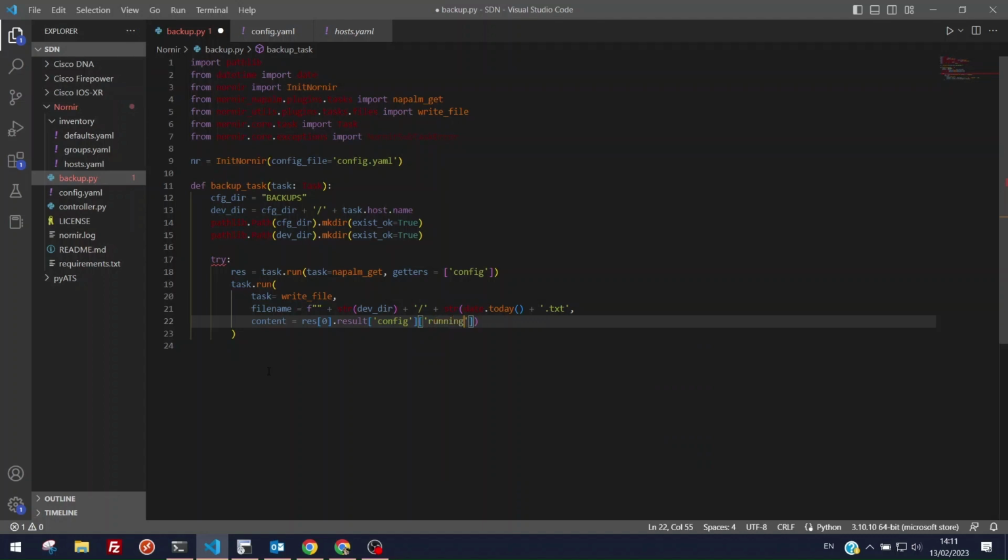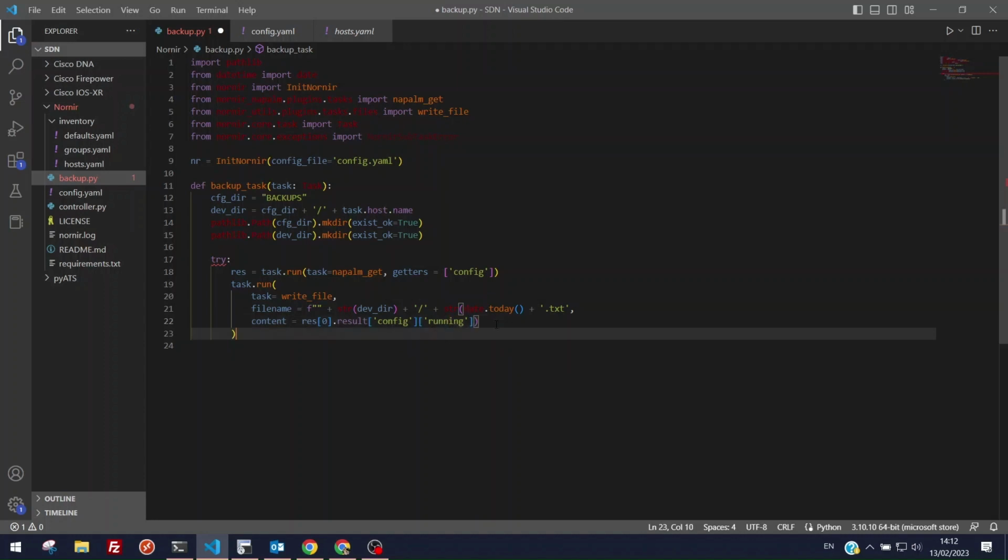So this is basically different for each platform. In my case, it's iOS XR platform. That's why my output will have configuration dictionary file, and within that configuration dictionary file, we'll have another key, which is running key, and the value of this running is going to be our actual running configuration file.